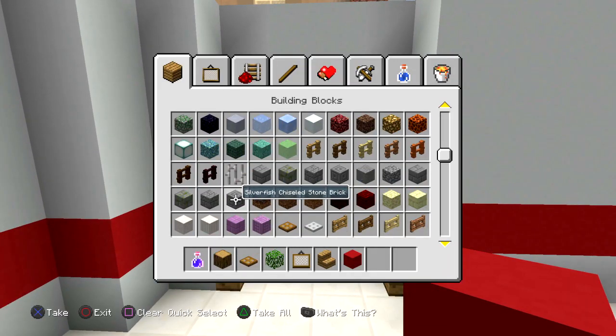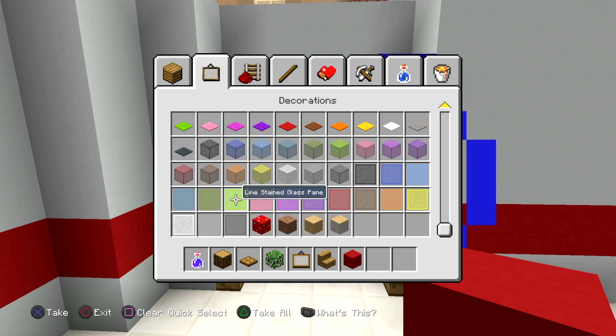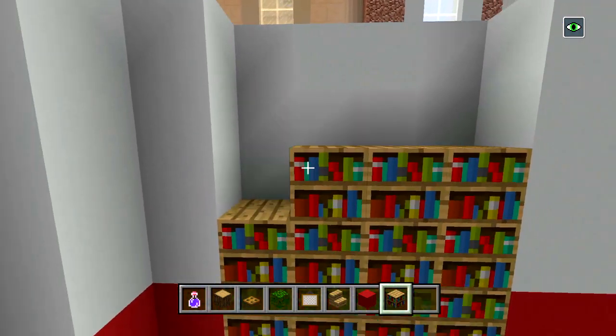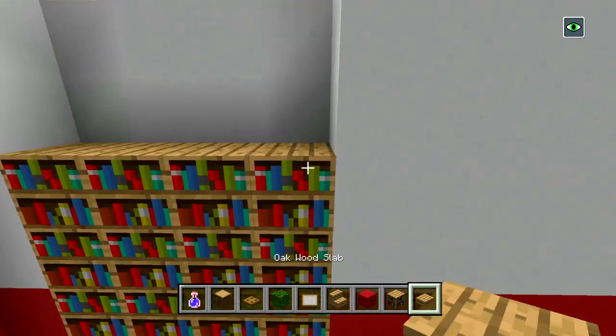Okay, and then maybe just, yeah, some bookshelves. Where are those? They should be here. Yep, there they are. And then I guess I'll bring this up 3 blocks, and then I'll cover it up with some oak wood slabs.